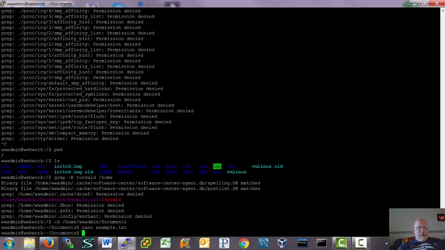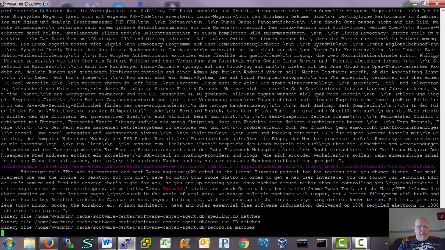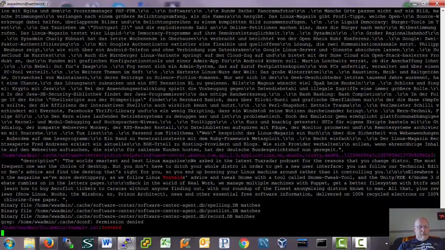What's the problem here? You know what? Torvald is actually a name. I wonder if it's got a capital letter in it. Let's go back to the root directory, and let's try this grep again. But in addition to the search recursively switch, I'm going to make the search case insensitive, so that if the Torvald contains a capital T, for example, it will find it. So we're going to throw an -i switch on this, and oh, I forgot once again.